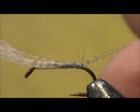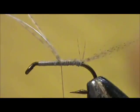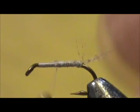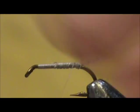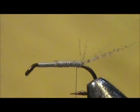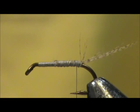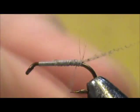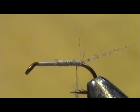And I'm going to secure the remainder of the feather and remove the excess. And bring my thread back to the back. And I'm going to use muskrat, and I'm going to just pick it off the skin itself, keeping the guard hairs in there. Doesn't matter if the guard hairs are in there, just add a little bit more bugginess to it.